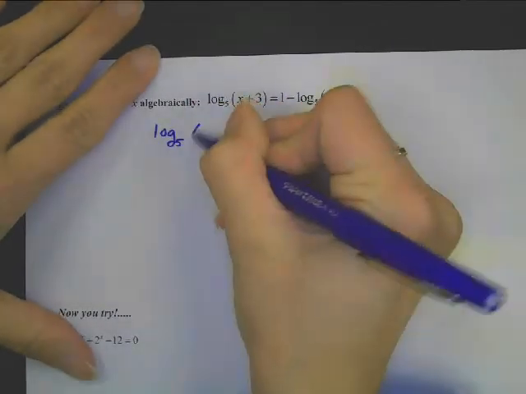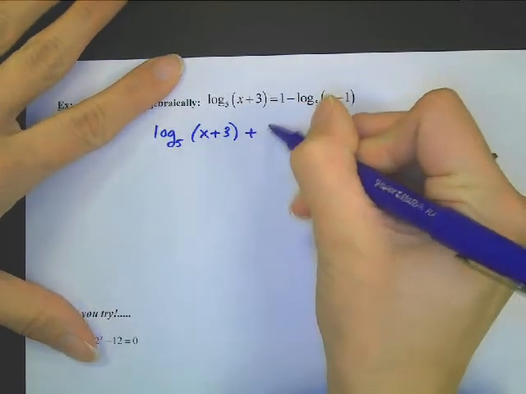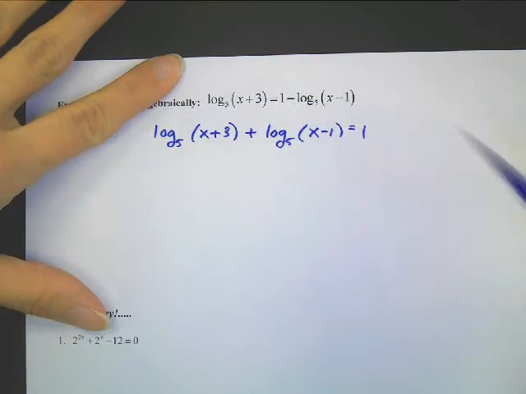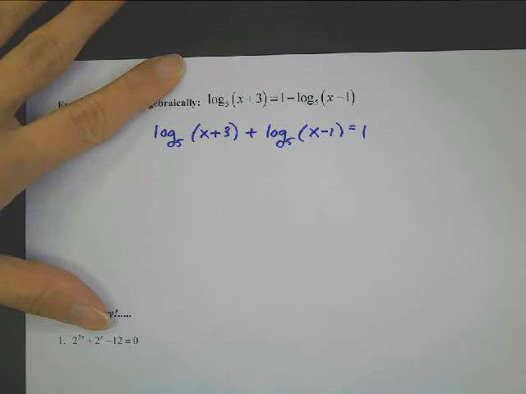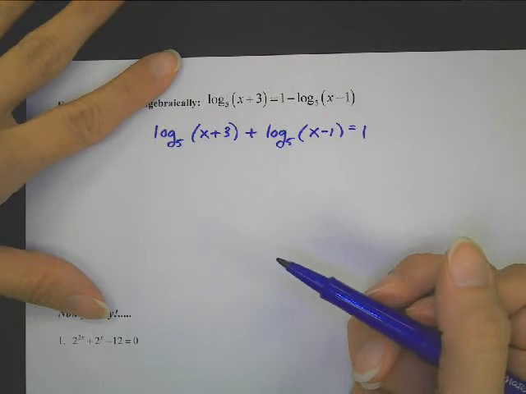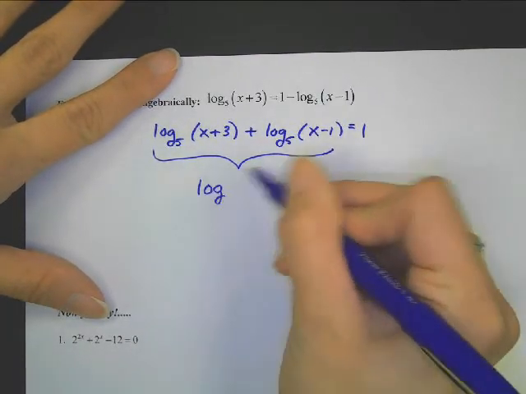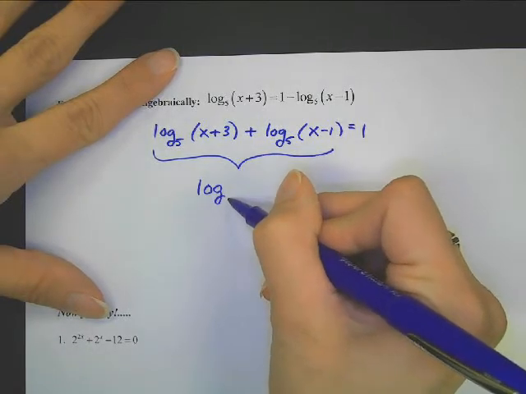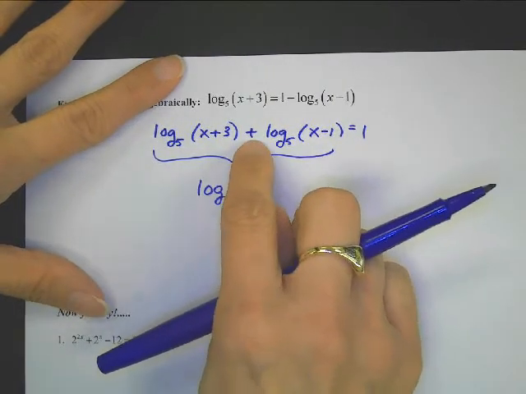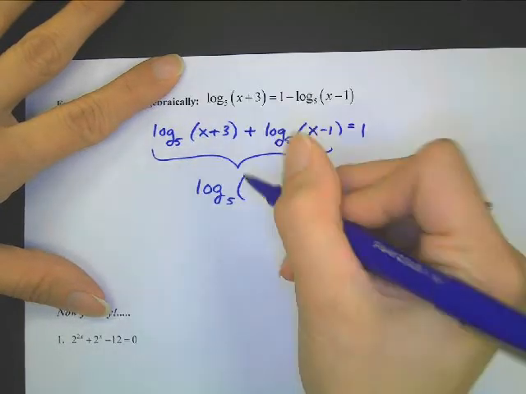So let's move this log over. We'll add it, say plus log base 5 of x minus 1. And I'll leave 1 on the other side. Okay, I wish there was a way to make all these logs turn into 1 log. There is a way, you say? All right, so we're going to make the logs come together. The base is going to be 5. Do those bases have to match? Yes. When you're adding them, what do you do to the arguments? That's right, you multiply. So let's go ahead and multiply.